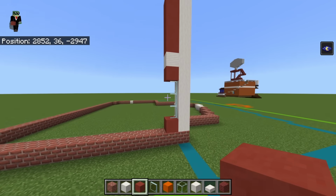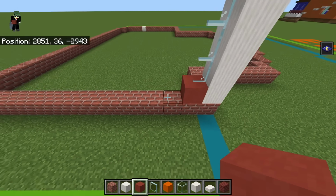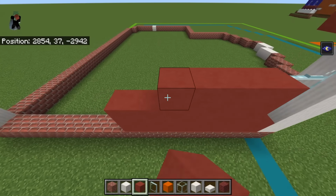You will then extend each red terracotta, for the most part. We'll start with the bottom side here. You'll extend each red terracotta to the left by 6. And each glass pane also left with 6 red terracotta.